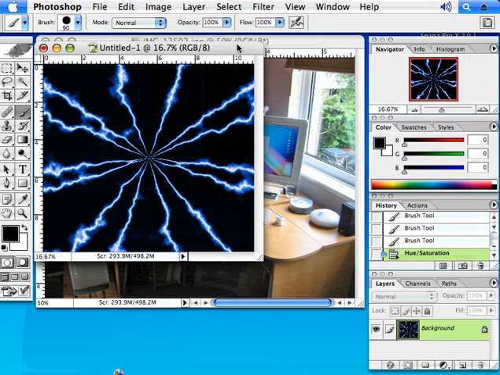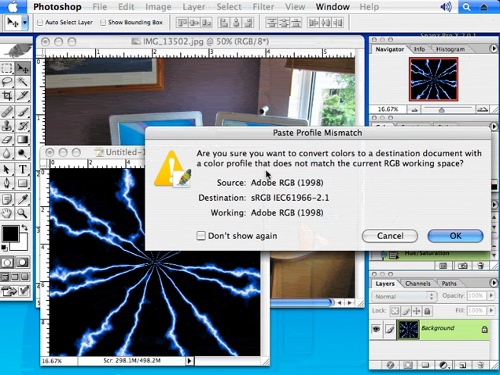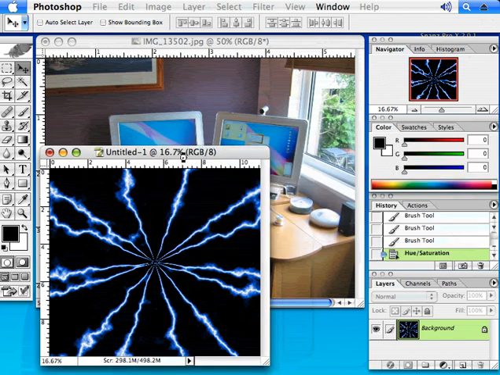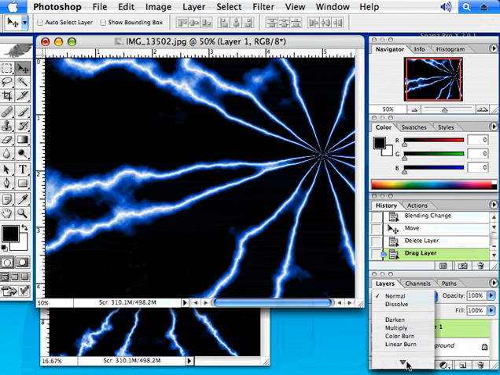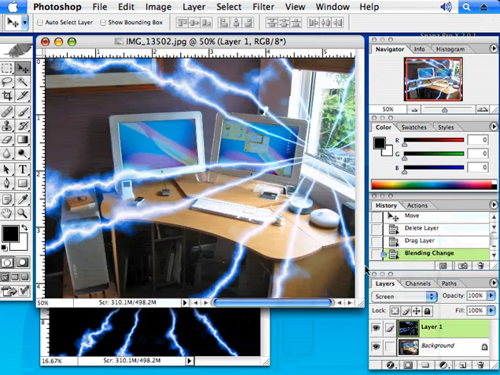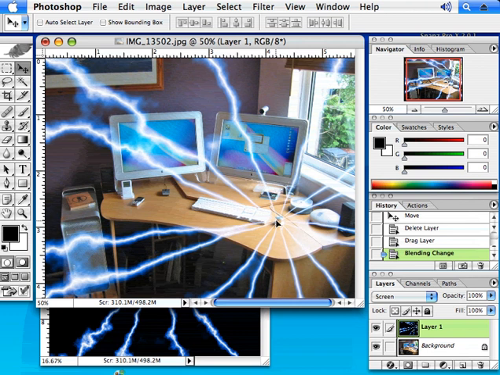Now what we want to do is hit V, or come up here and select the Move tool, and we want to take this picture and slide it to the one in the background. Discard any color profile information it might ask you. Now with this image on top, we want to come here and select Screen, and what this is going to do is only let the light go through. So you'll probably have the Move tool still selected. You want to grab this and move it down right to the power tool, just like that. And that is the overall look we want. That concludes this tutorial.